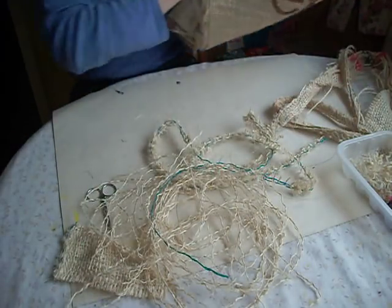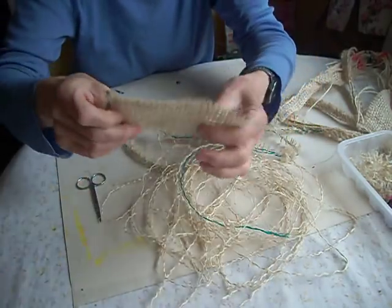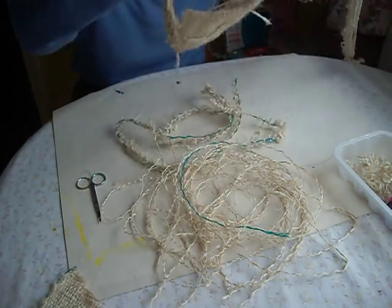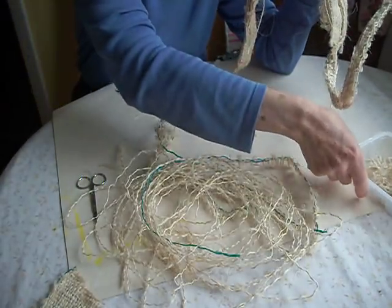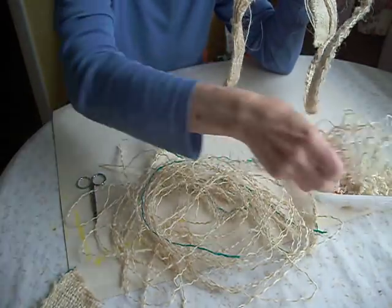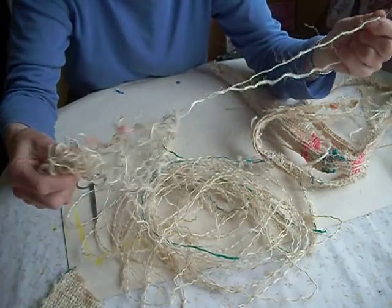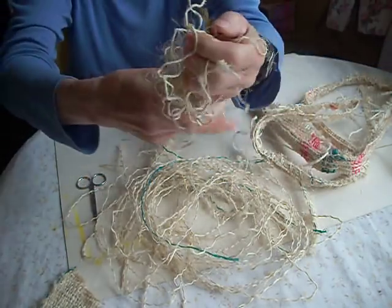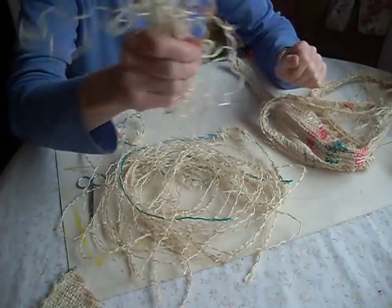So I've cut the edge off this, and now I am pulling the edge apart. There's a little bit from the corner. So people might think this is just rubbish, but I look at it and think, no, it's not rubbish. I can make something with this. So now I am taking it apart and recovering all the components, if you like, of what it's made up of. So I could use these at a later date for my arts and crafts projects.